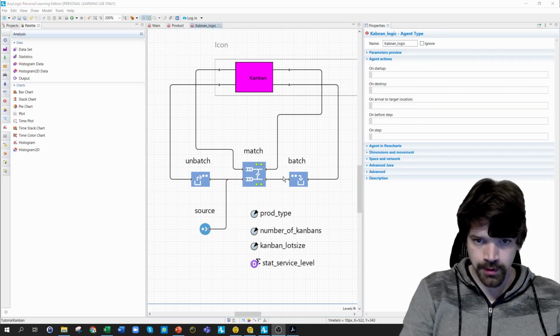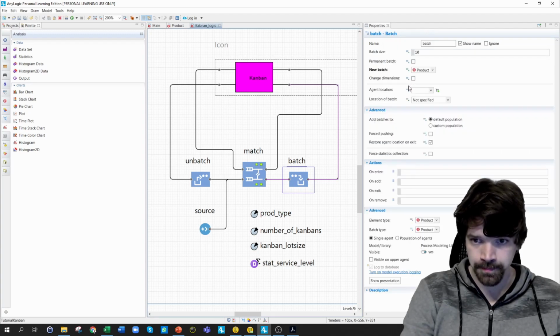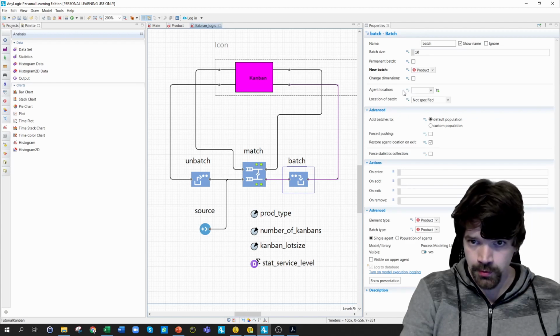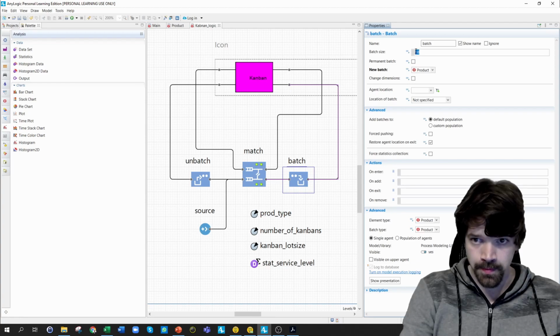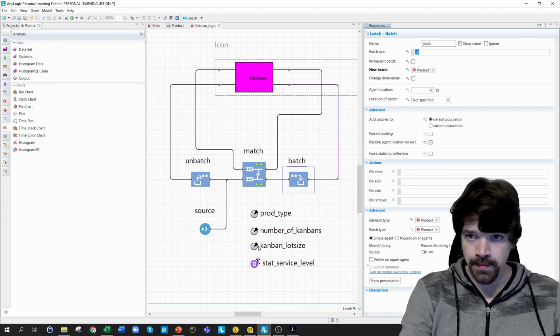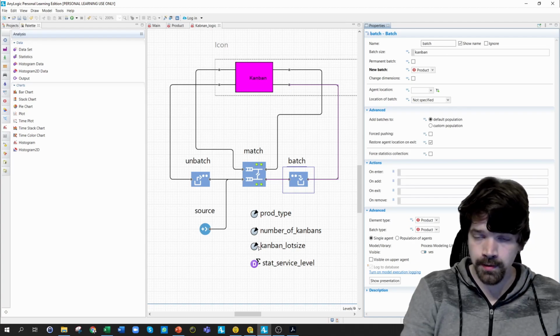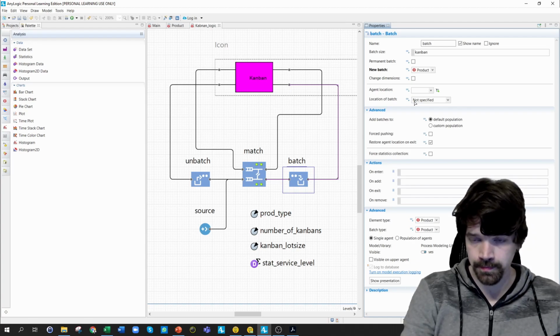Now we configure the batch block. So select the batch block, go to the properties. Then what we're going to do is the batch size. The batch size is defined in the Kanban lot size. So we enter the parameter Kanban lot size.